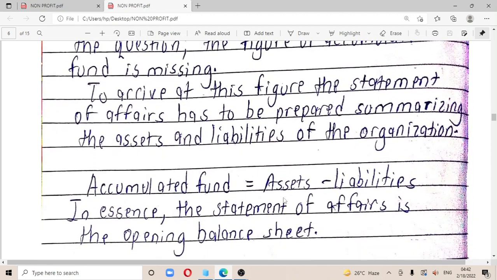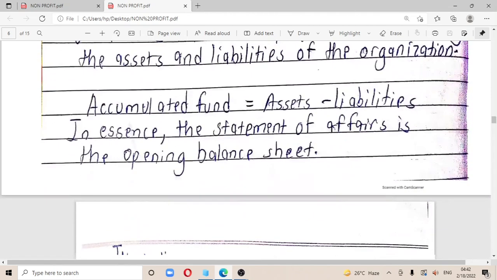affairs. And the statement of affairs, when you look here below, is the opening balance sheet. So all assets and liabilities as at first will be your statement of affairs. They will comprise the statement of affairs. So if you want to get it, you say accumulated depreciation is equal to assets minus liabilities, as at first over that particular year, and then you'll be able to get your accumulated depreciation.